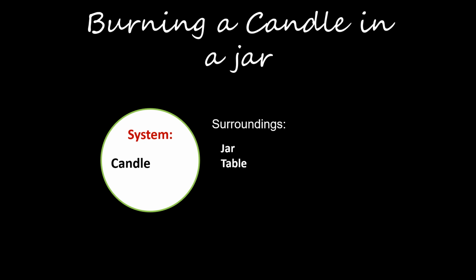So where's the energy going? Well, if we think about it, our hand is a good measure of what's happening here. If we are part of the surroundings, we're always part of the surroundings, then we could feel the heat coming from the candle. So it was going from the candle to us, to the jar, to the table. It was warming its surroundings. So that means our Q is going to be negative because the energy is going out of our system. It is being released into the jar, the table, the air around it. That would be another thing we could add to the surroundings. So that makes it endothermic or exothermic. Hopefully you said exothermic because the energy is exiting or going out of our system.